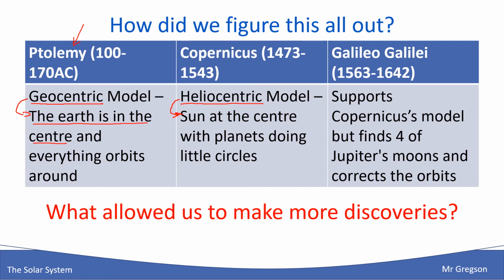Slight problem for Copernicus. Everyone had got used to the geocentric model, including all the churches. After describing that Earth was no longer at the center of the universe, the church decided to issue a warrant for his execution. He was rather unpopular, so it was a bit of a dangerous thing being a scientist back in the 14th century. No, that's the 16th century when he did that.